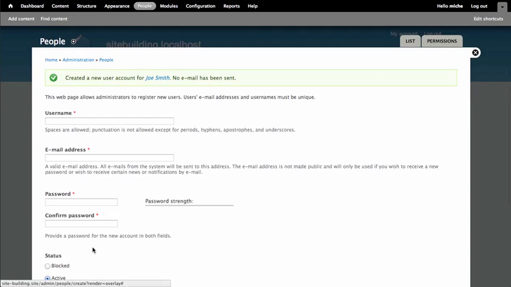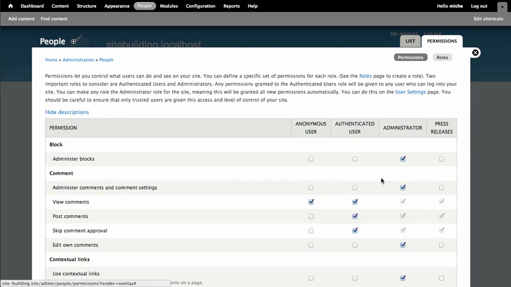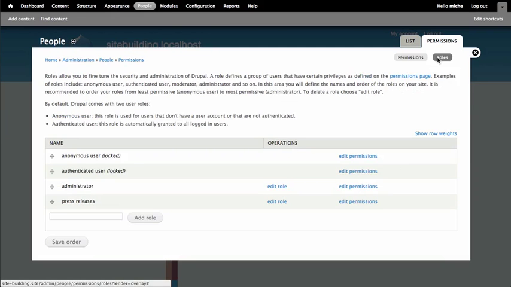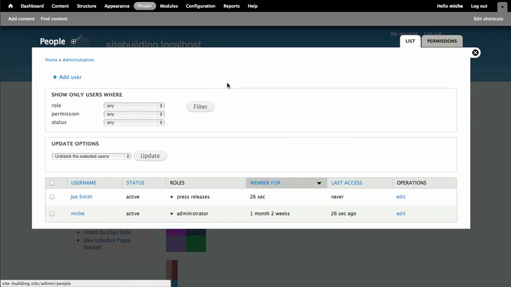So we'd create that account, and now when Joe Smith logs in, he will have all the permissions we gave him, but will not have the permissions of doing other things. So you can kind of start to understand and learn the power behind the Drupal system when it comes to really managing what people can and cannot do. So again, most of this is all under people, permissions, and roles. As some modules get more and more advanced, and in some other series, you will learn that there are other ways of configuring some of these things, but pretty much everything is handled under permissions.